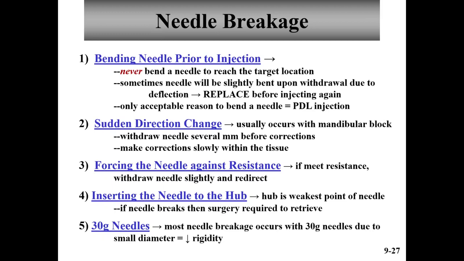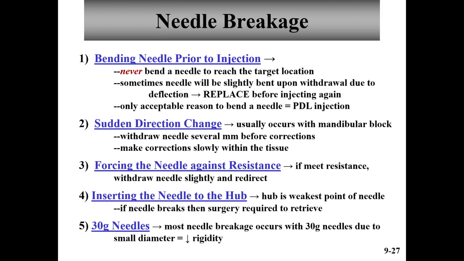A sudden direction change, and you can do that with a mandibular block. If the needle is too far in tissue and you change directions, too great a direction change, that can cause a needle to break. And so I'm going to teach you how to do that without bending the needle or causing needle breakage. And really with a 25 gauge you're pretty safe. That's a pretty hardy, strong needle.